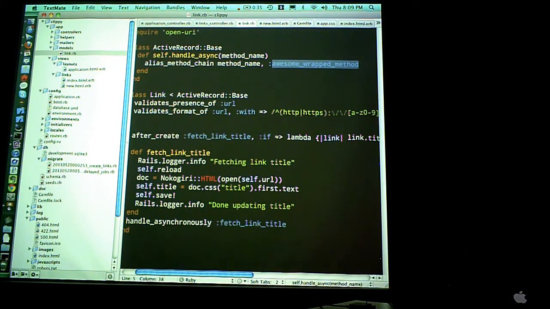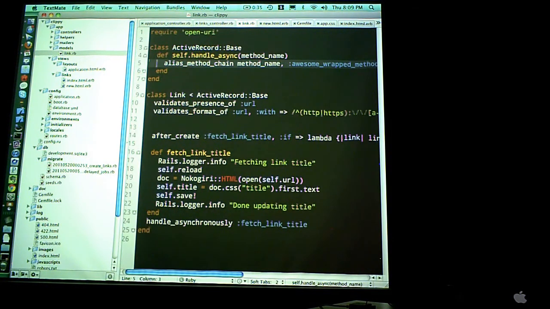This is basically saying, when I come across the method that you pass in, I'm going to take that aside and rename it to something else, and wrap that method in some calls. So this is a really lightweight way of doing aspect-oriented programming, and it's done all the way up to the Rails core, which is pretty cool. It allows you to do some interesting things in very few lines of code.